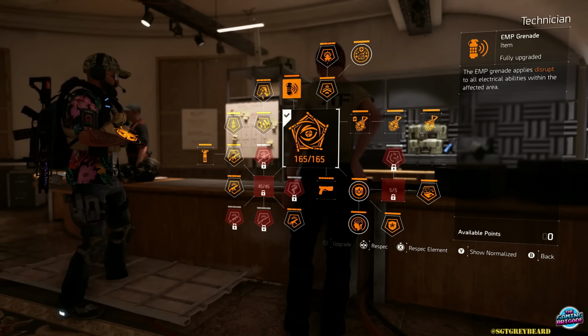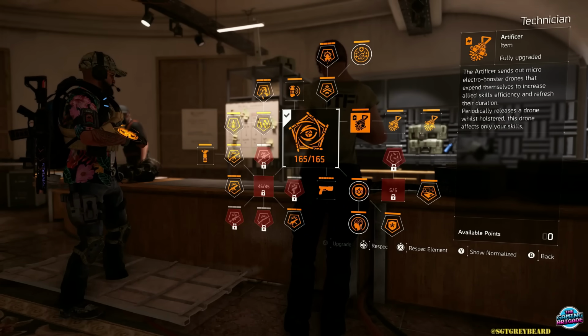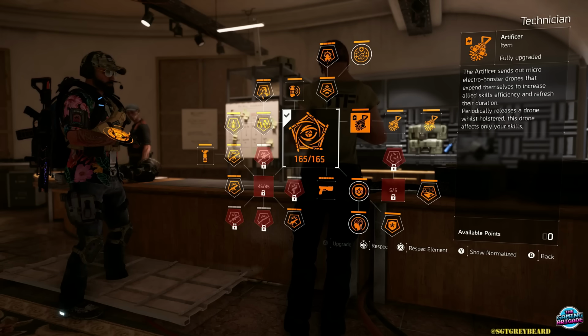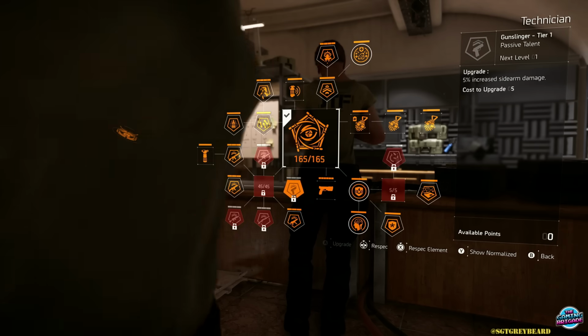Now, starting with the specialization, I'm using Technician, and the main reason for that is because that is going to give me access to the Artificer Hive, and that is going to increase my shield efficiency and duration. Now, for those of you who may not know how this works, if you're playing solo and you have it holstered, you will get its benefits, but if you're rolling in a group, you want to put it on the ground. That way, any allies that are in that radius will get the benefits as well.